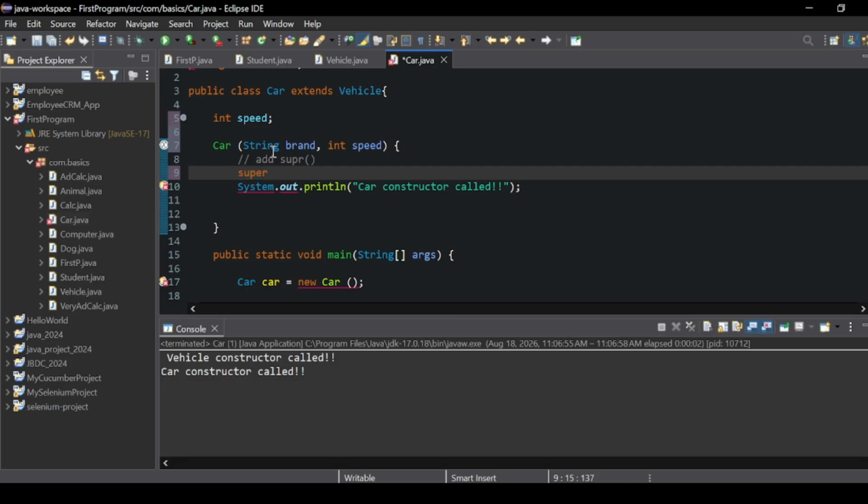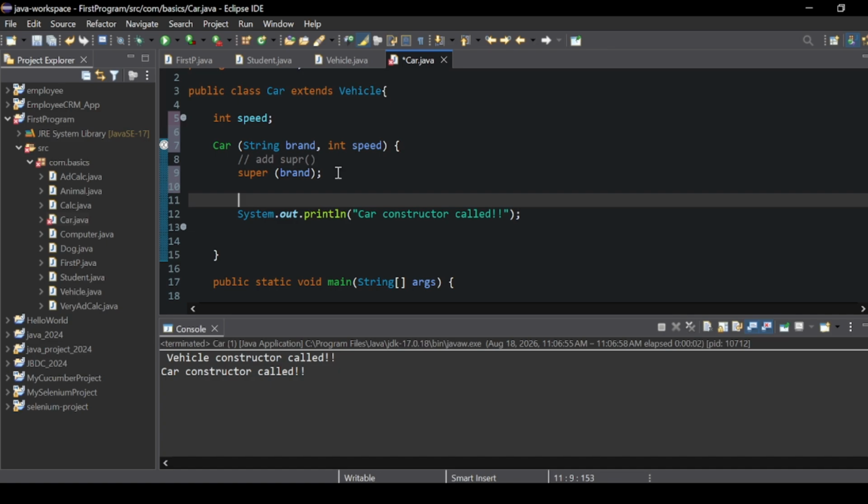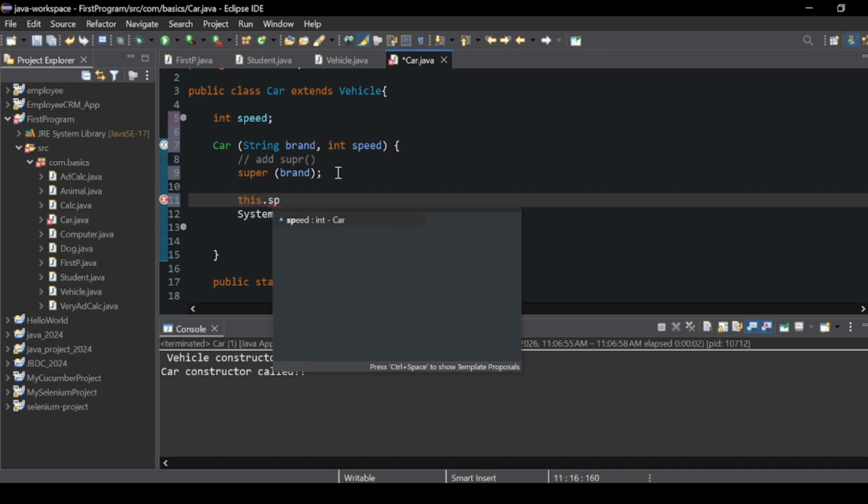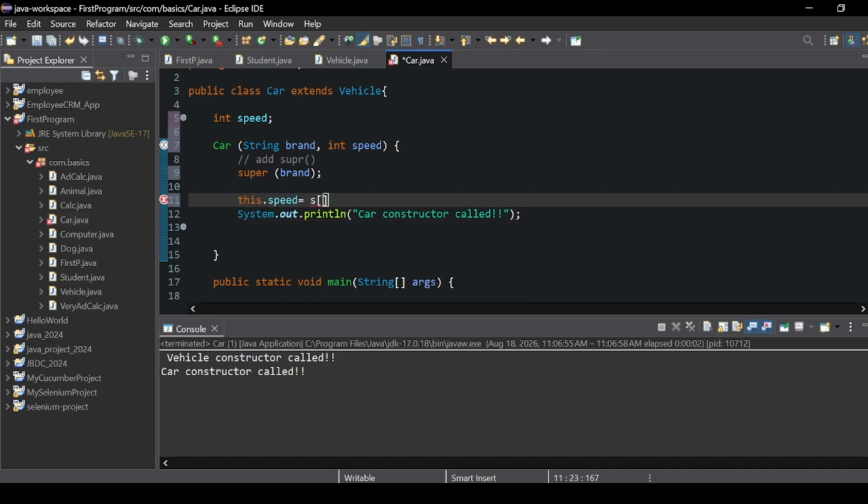Write super and the name of the variable, which is brand, and semicolon. And also we have to write this.speed = speed.